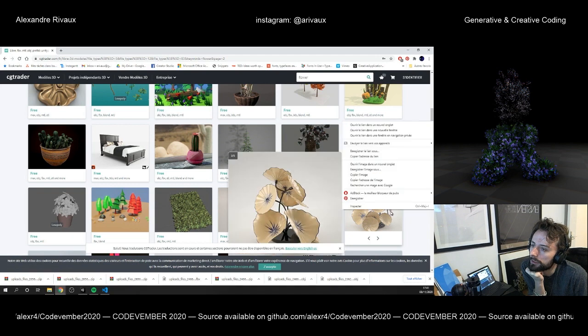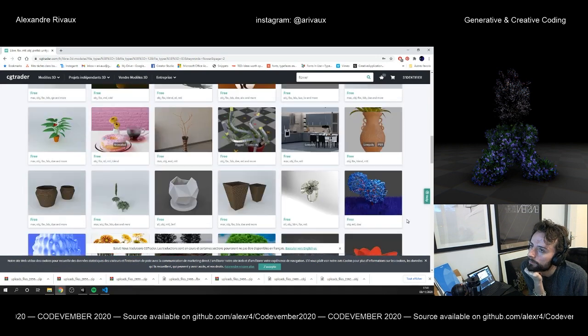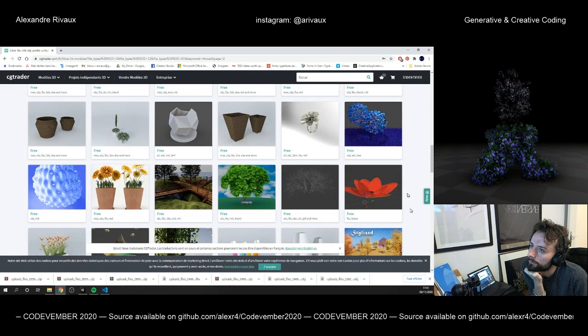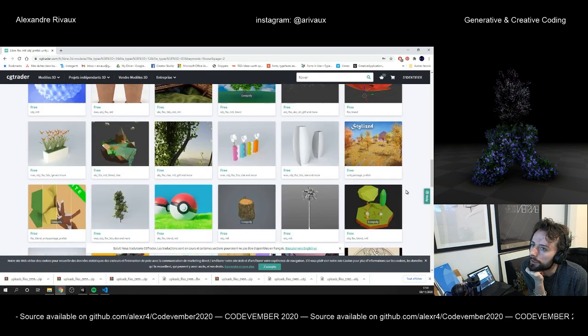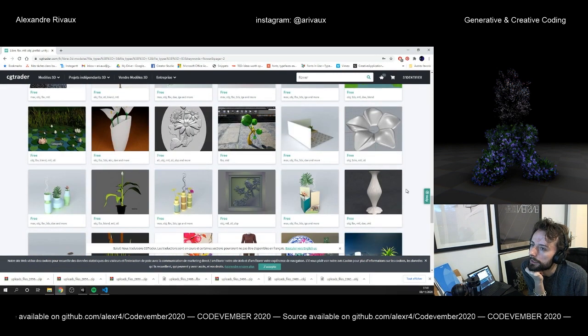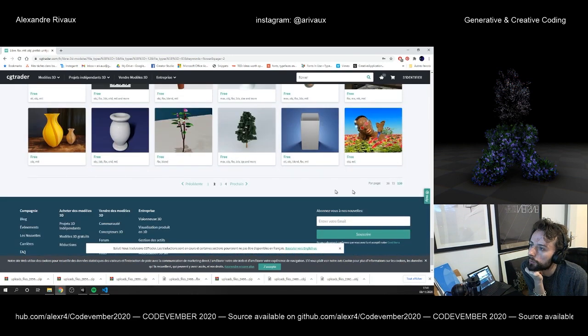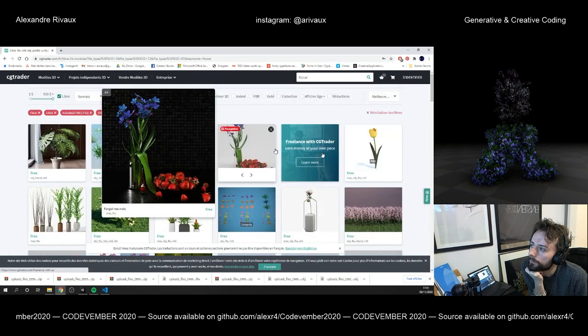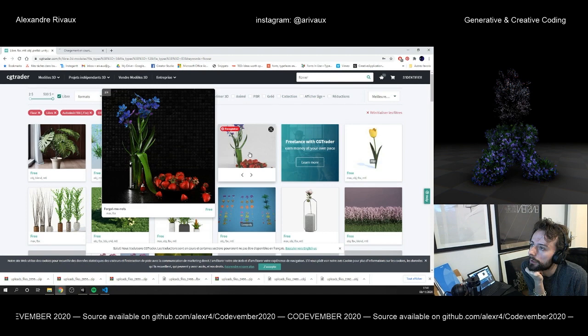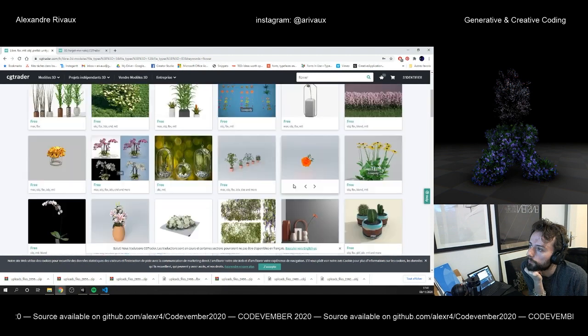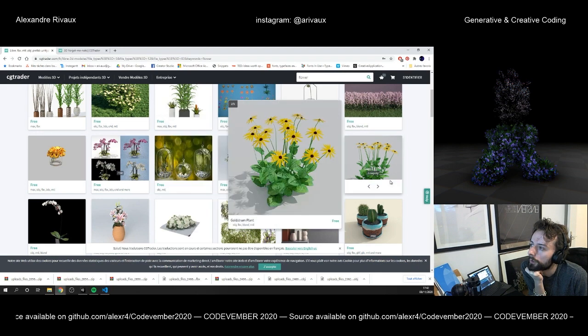This is beautiful, but this is not flower. We have seen this one. Interesting, but it's messed up totally. This one are beautiful. We have also some lists.